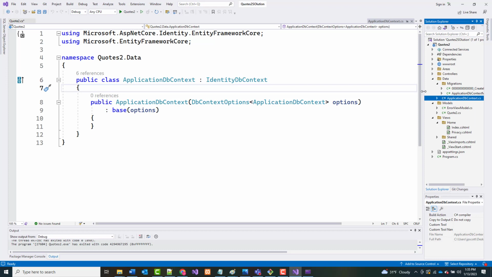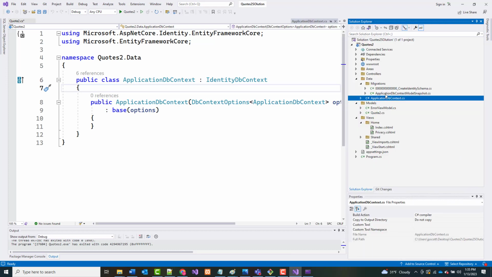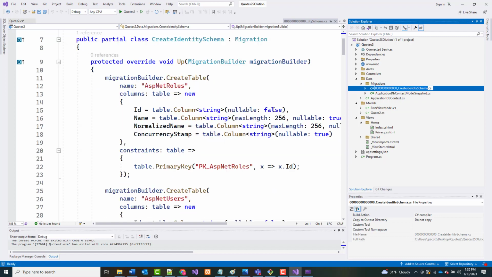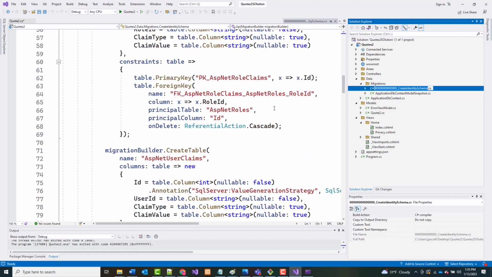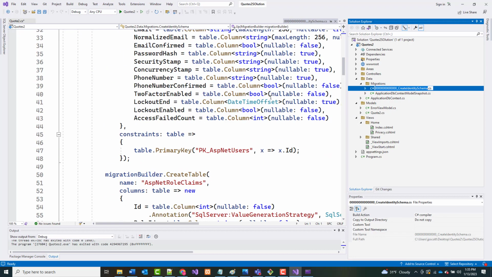And what's in here right now? The first migration, it's got all zeros, and it says create entity schema. All right. If I open that one up, I believe that what's in there is a bunch of tables and some schema that was set up for us.